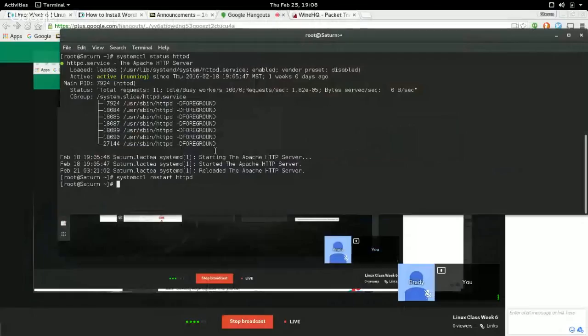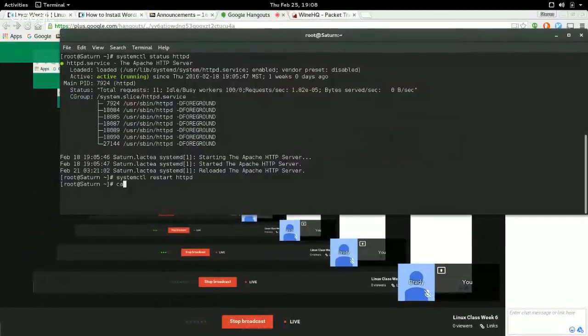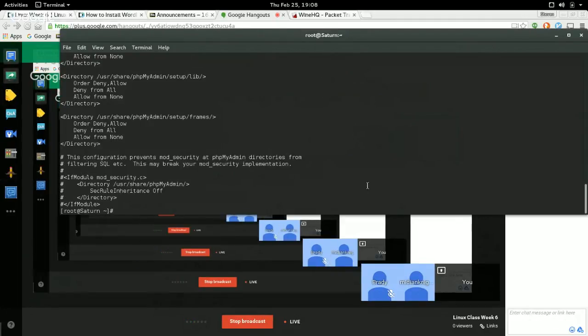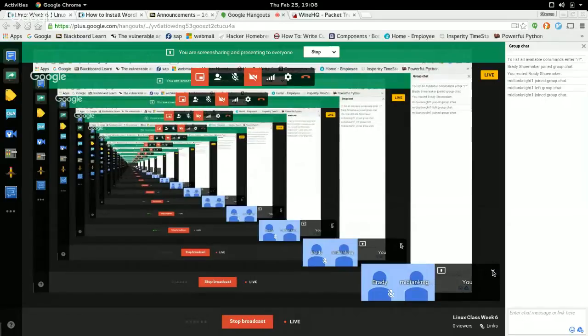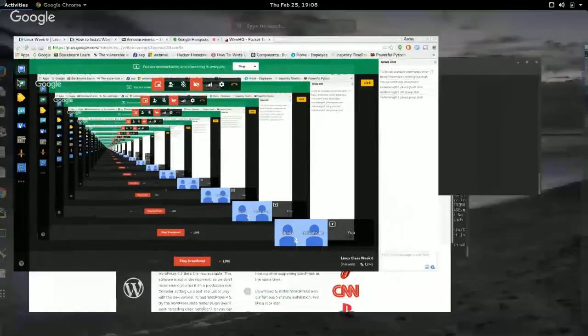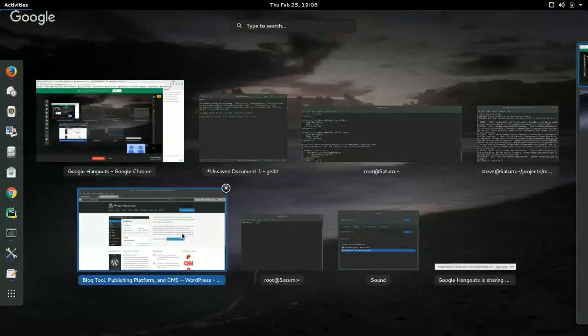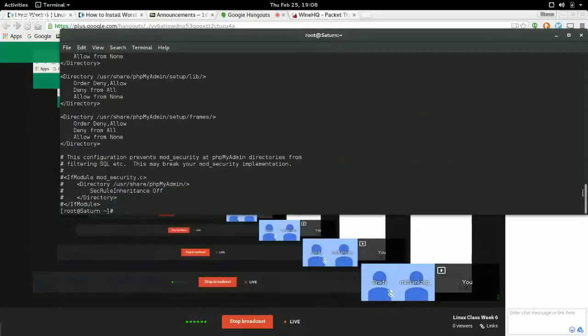Now I'll also check my configuration, do a cat of /etc/httpd/conf.d and let's do phpMyAdmin. I just catted it because I want to see what's in it.